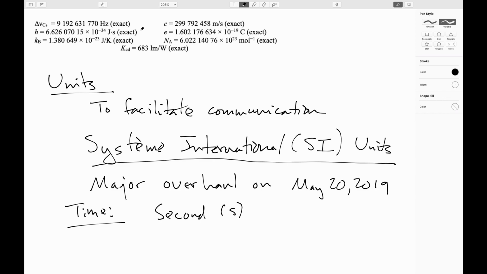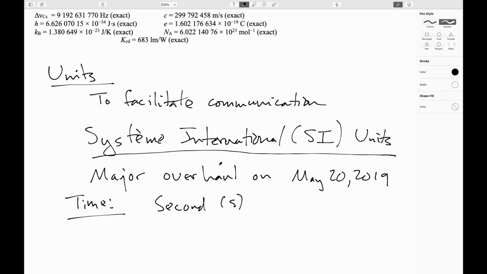But maybe this will be a little clearer if we look at mass. We'll get more into what mass is in a later video series. But for now, it's the thing that we measure with a balance, and the unit of mass is the kilogram, symbol kg. So, I'm sorry, I don't want to do mass just yet. My apologies. I'll get to that in a second. Let's do length first, and then we'll get to mass. So let's look at length.